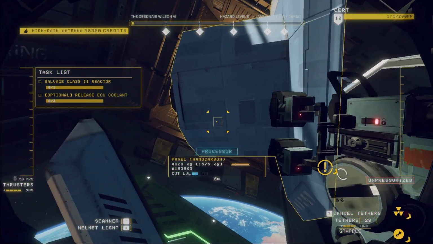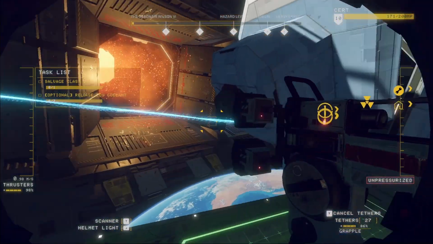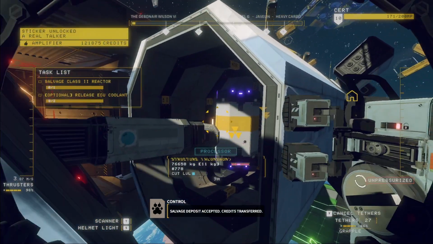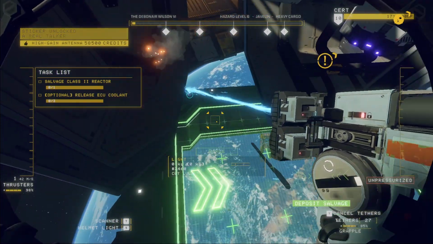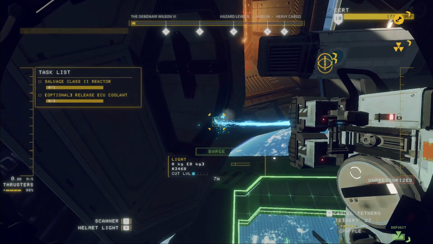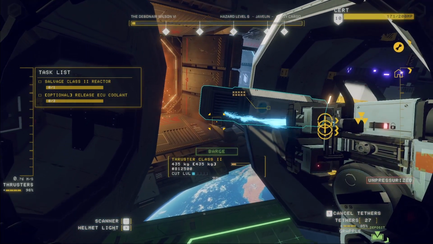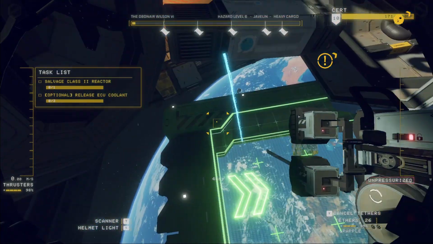Okay, back end of the ship is kind of behaving itself. Right, could you just stick to the back wall, please? Deposit accepted. Credits transferred. Let's just peel the lights off it. Throw them in there. And we can now barge the thruster because it's been freed. Right, part 1 done.